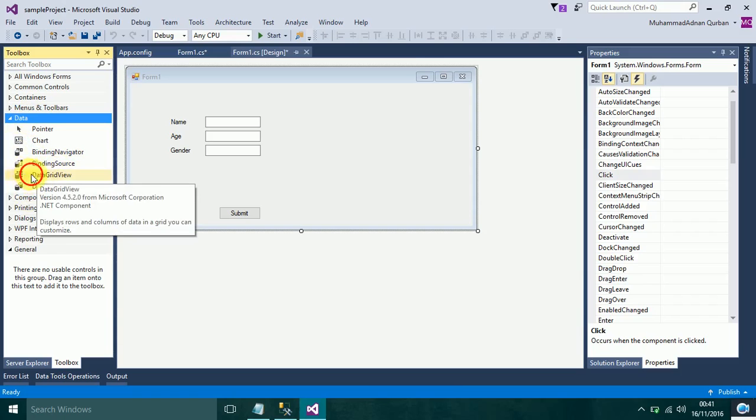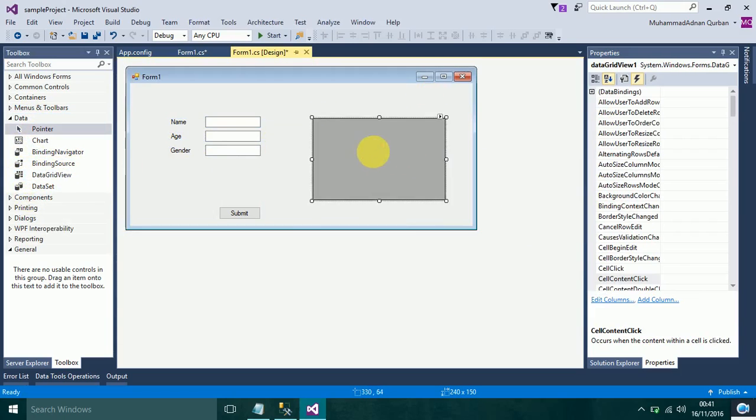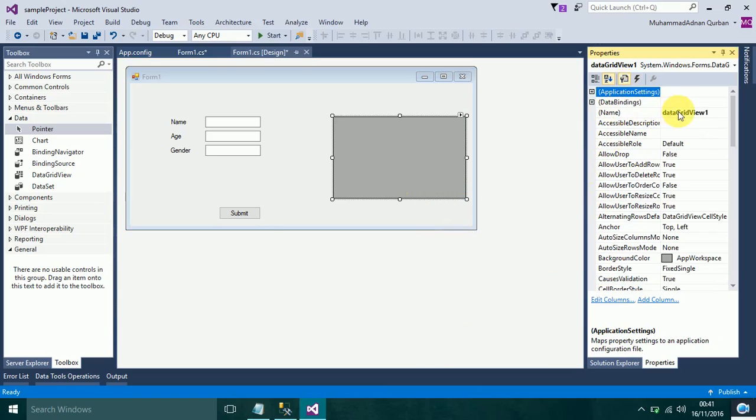Just drag and drop it on your Windows form, and here you can see we have a DataGridView. If you go to its properties, you can see its name as DataGridView1. Now I will show you how you can display your data inside that grid view.